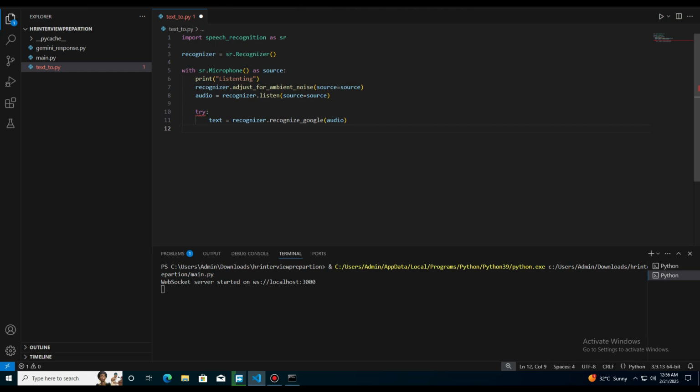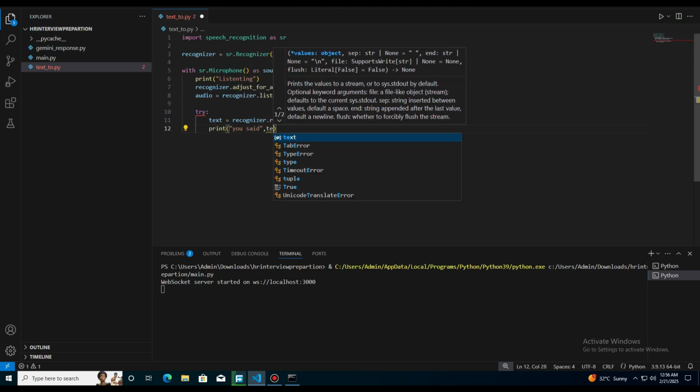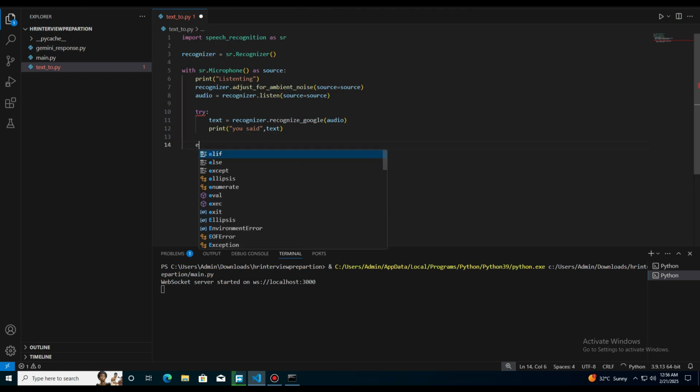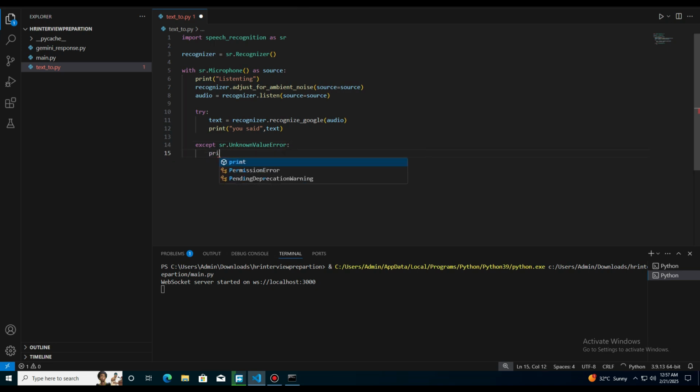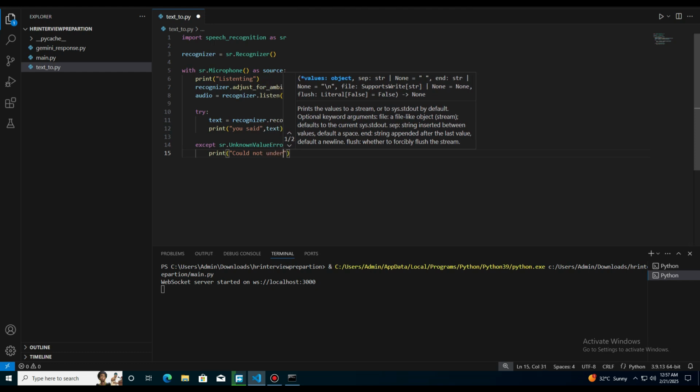Once we have the text, we can simply print out the text to the console. We're gonna create a string called "User", and after that we're gonna print the text that we get from the audio. On the except block, if we get an UnknownValueError, then we're gonna print a message like "Could not understand the audio". This occurs when the audio is not recognized properly.